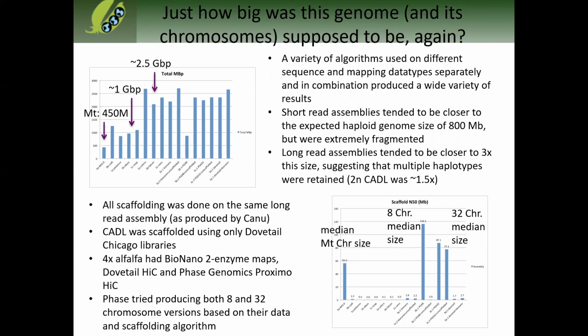Probably not surprisingly, we found that short read assemblies were compressing things down a lot, more towards the expected haploid genome size, but there was a lot of fragmentation. If you think about your N50s relative to chromosome sizes, they're not looking very good. Even with the long read technologies, the contig sizes that we're getting out of those are very small, not as small as the short reads, but small enough that it's challenging to take some of the other technologies and apply them to them. And the long read assemblies were definitely producing genomes that were closer to capturing several of the haplotypes, maybe not all 4, and even in CADL, which we had approached as a diploid, thinking it would be simpler.